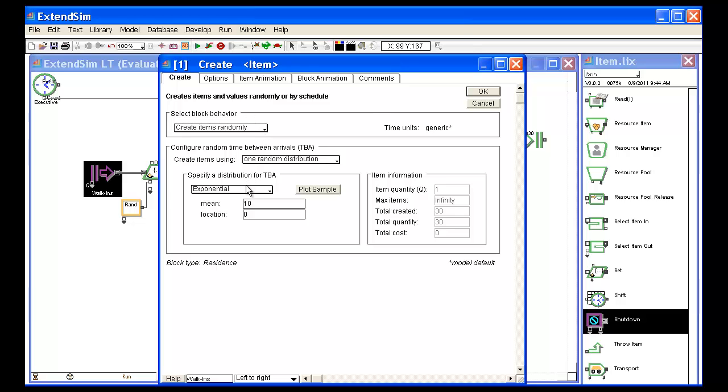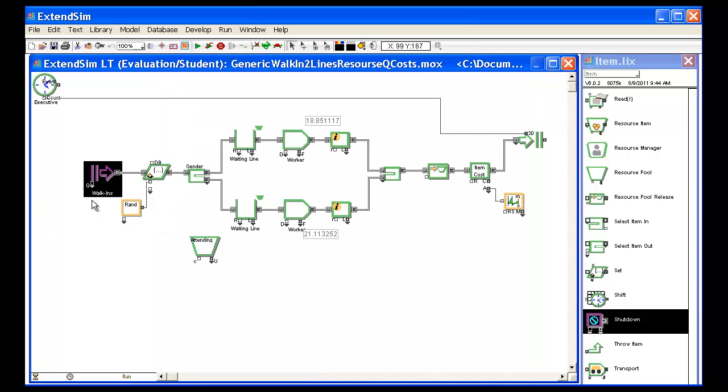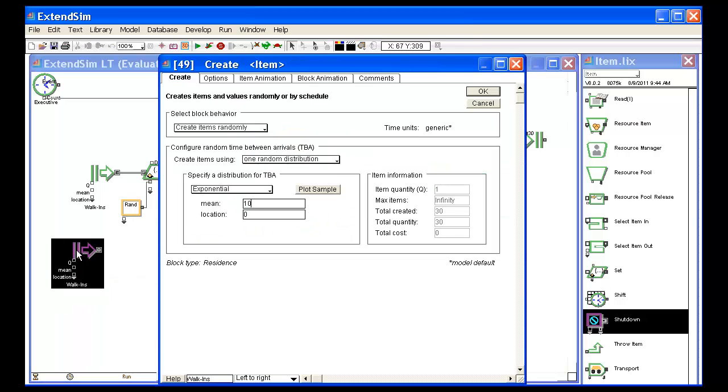What we want to do is enter different values at different points in time to serve as the mean of this distribution. The way we do that is we close this. You'll notice there's a little tab here in the lower left corner of the Create block. If I pull that down, you'll get a few choices, one of which is mean. Now, if you're using a distribution with 2 parameters, you'll get an extra tab here, one for each parameter. We only need to play with the mean parameter. So I'm going to take this Create block, copy it, and paste it down here. Let me open the dialog for this block.